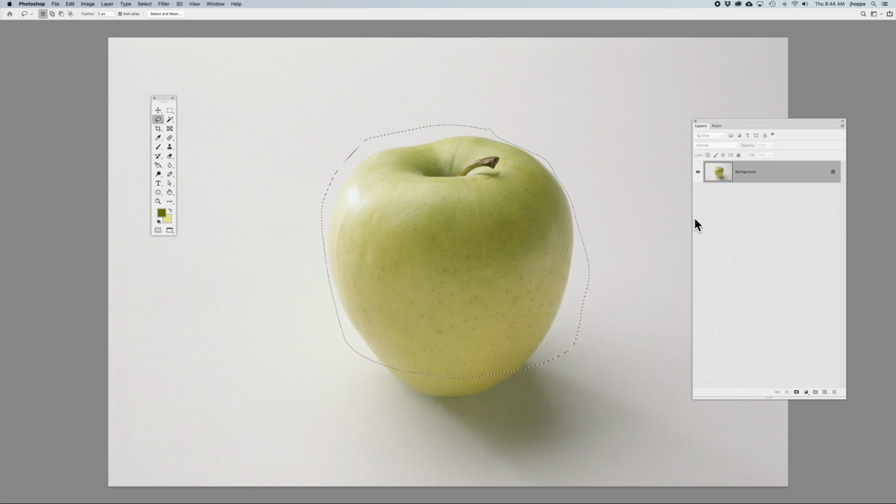So with these lasso tools, the Polygon or the normal lasso tool here is best for small little areas. It is not great for going in and selecting large areas. If I wanted to do small little areas, this would be great for that. One thing with the normal lasso tool is that when you begin to select something, if you let go while you're in the middle of doing this, you will go ahead and close your selection.